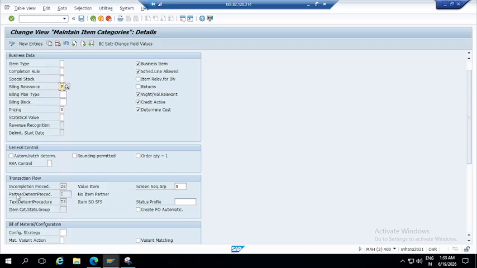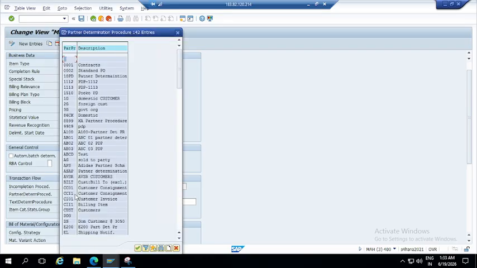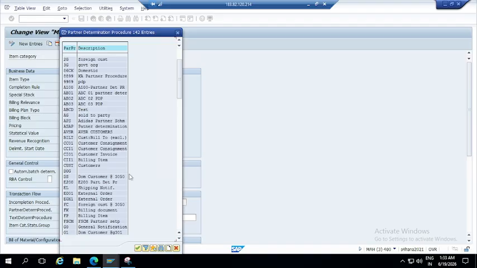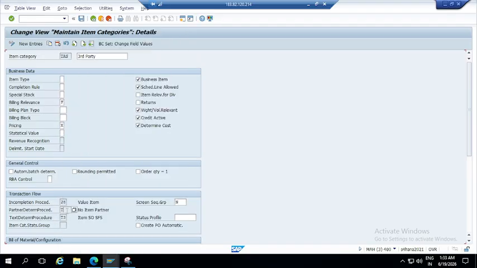Here it will check for the partner determination procedure, whether the particular item or product has partners or not. Here we have entries. If we have any procedure, we can maintain it here.